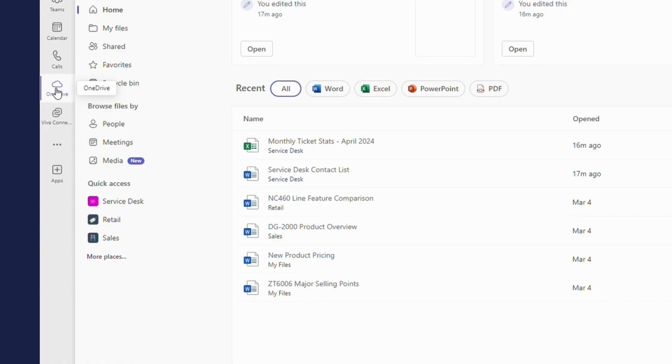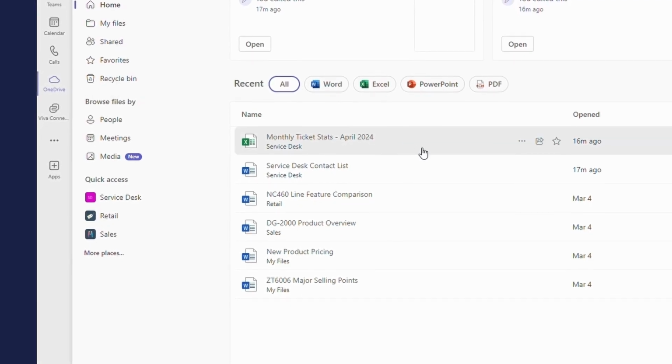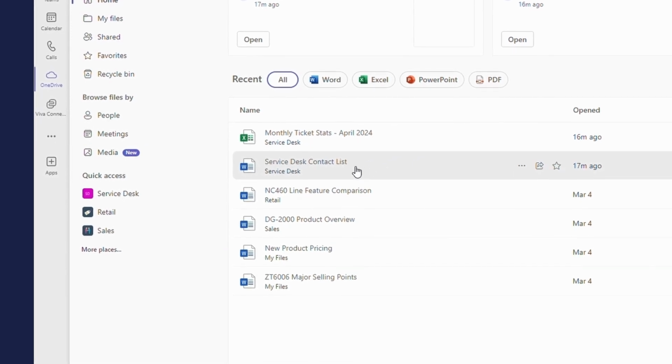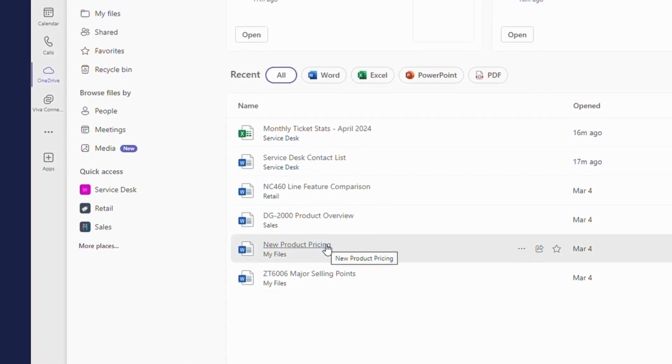I think with sharing links as well, when you attach a file and send it to someone, that file is now with them. They can do what they want with it. With a sharing link, the file never leaves your organization. You're just granting someone access to that file, so you can control what that person can do with it. If you want to give them just read-only access, fair enough. So you're also keeping control of your data, which is super important. I believe you can also stop them from downloading those documents. So you've got confidence that that file is still yours and it's not going anywhere else.